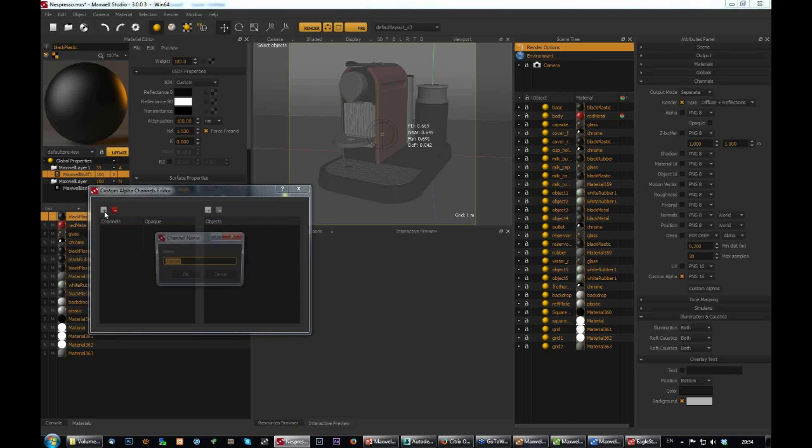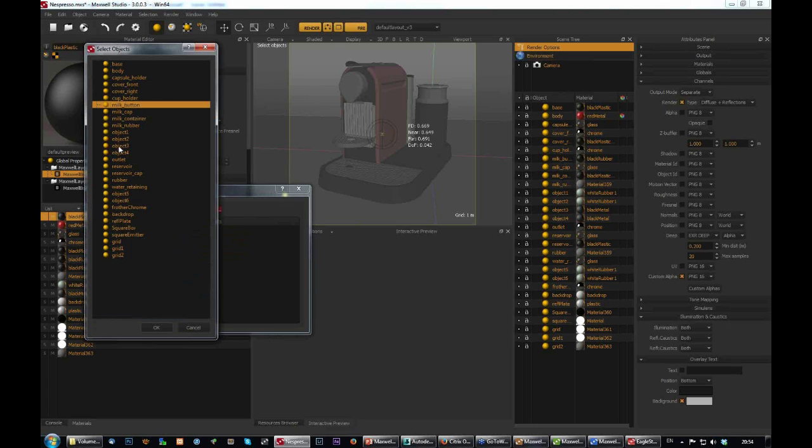okay, so first you need to add a new channel, and then you can choose which objects should be part of that new channel, for example.